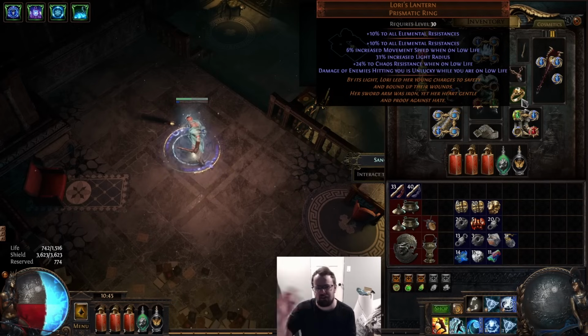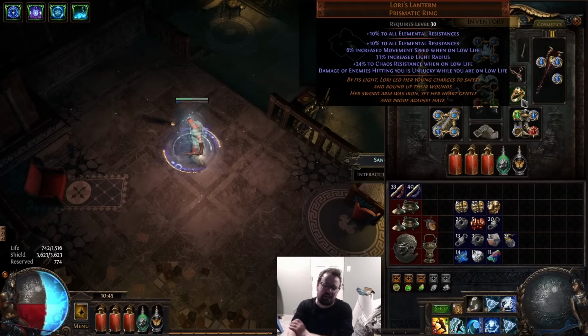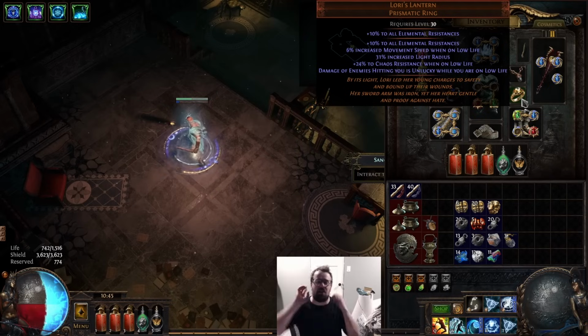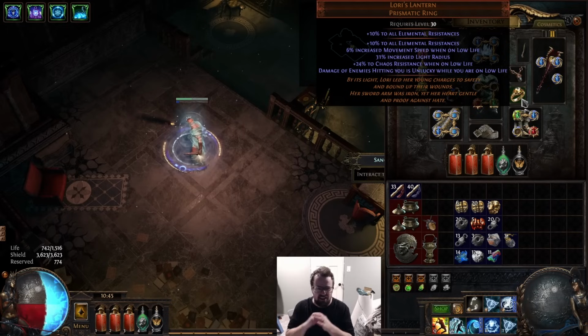Same with Lori's, very common low level item. Great for if you're going low life, gives enemies unlucky damage while hitting you, which makes you a bit more tanky, along with having some nice little res, gives you some movement speed. I just like this item early. Again, all these uniques that I'm using in this build, they're not mandatory. They are just things that are strong enough to give you something to target as, okay, these pieces, plus a little bit of rares to fill in the res and get a little bit of life, is going to get me strong enough to beat that threshold of Sanctum.